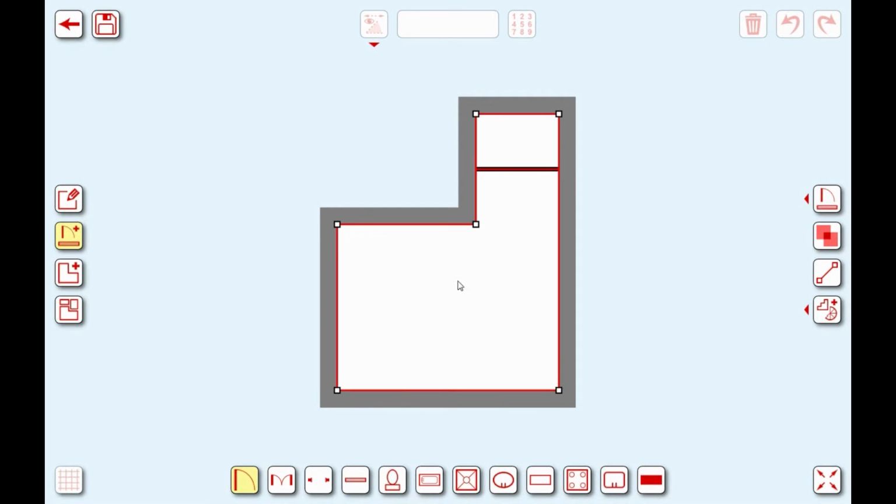Now that we've created the subwall, what we can do is add a door to this subwall. If we tap on the door icon, you'll see that the subwall is selectable in exactly the same way as the outer walls. So if we tap on the subwall, then the door will appear, and in the same way as on other walls you can rotate, and we can also resize the door just exactly the same as we can with the doors on the outer walls.